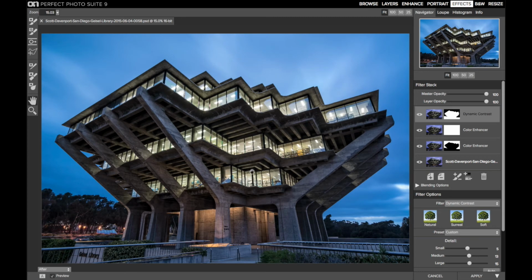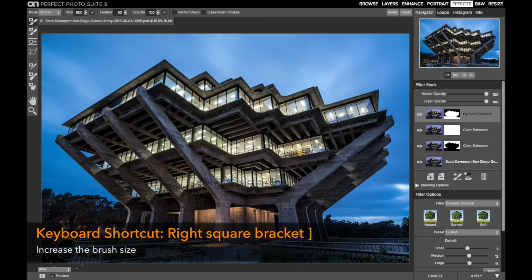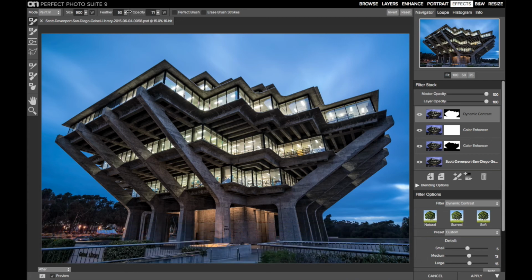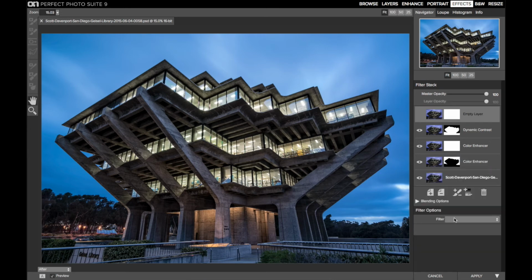The last little bit I'm going to do is take the masking brush, turn off the perfect brush, increase this, and maybe at 50% opacity. Kind of take that contrast away from the outskirts here and the immediate foreground. I really want the attention on the building. I don't want crisp railings and shrubs to be taking away from what is the star of the show, this UFO-shaped library.